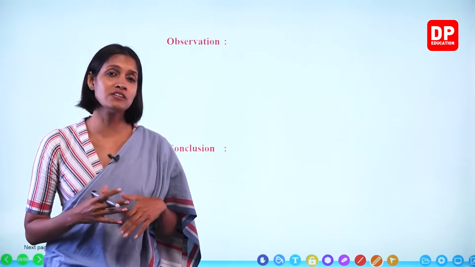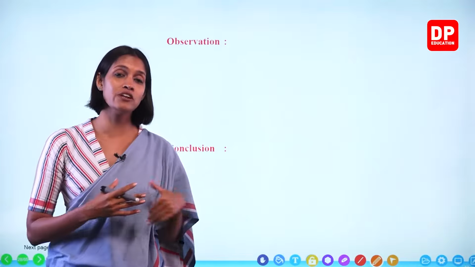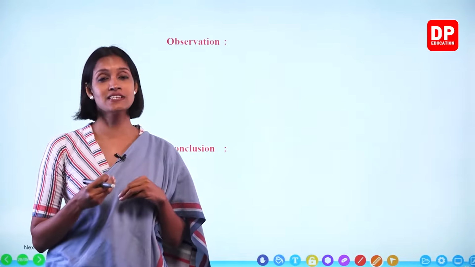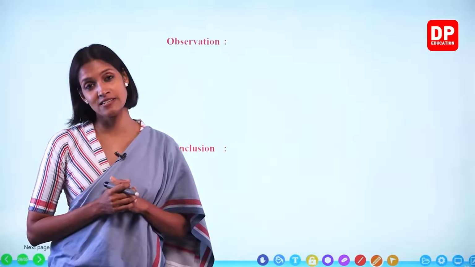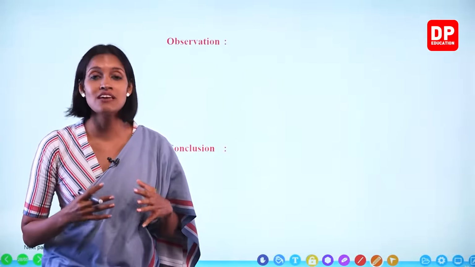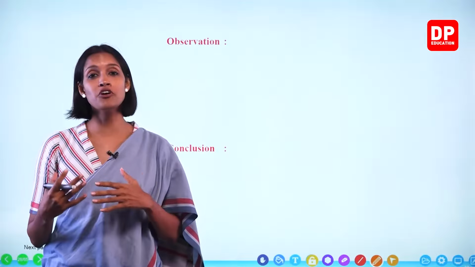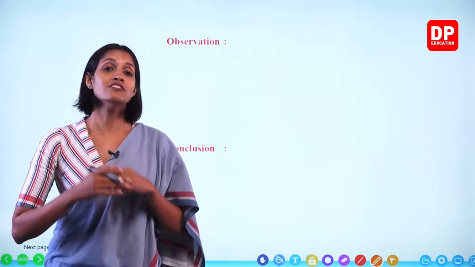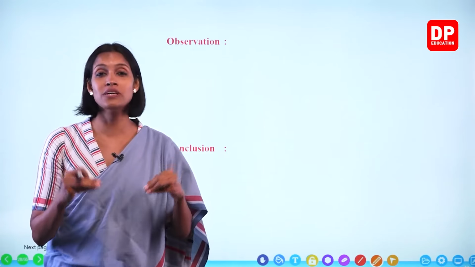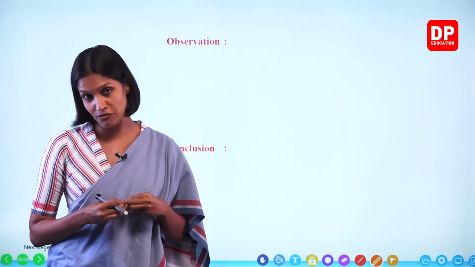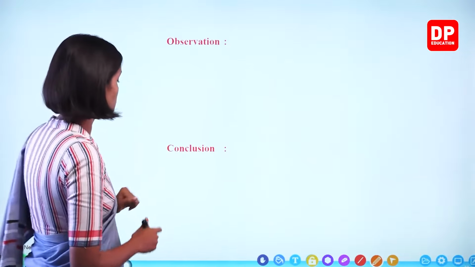Why does that happen, children? Vinegar contains, as I explained to you all, an acid, acetic acid. So limestone reacts with this acid, children. Right? So in the same way, now limestone is a type of rock. In the same way, the rocks can dissolve, rocks can break down because of acids present in the environment. Okay? Right. We will write this.